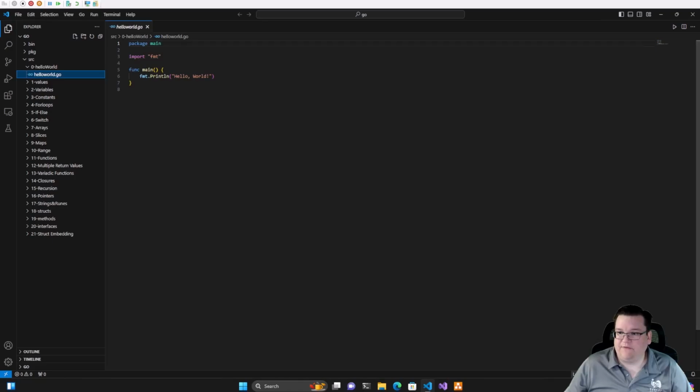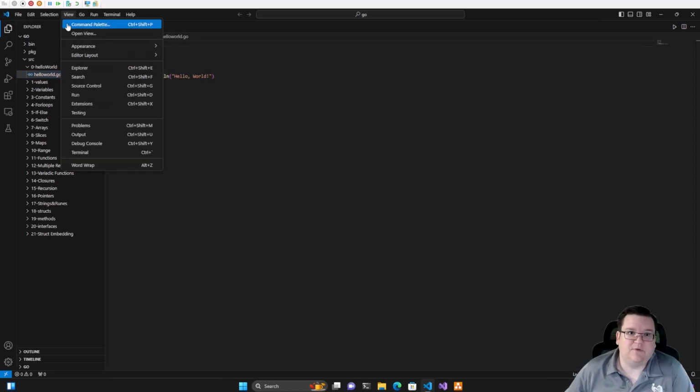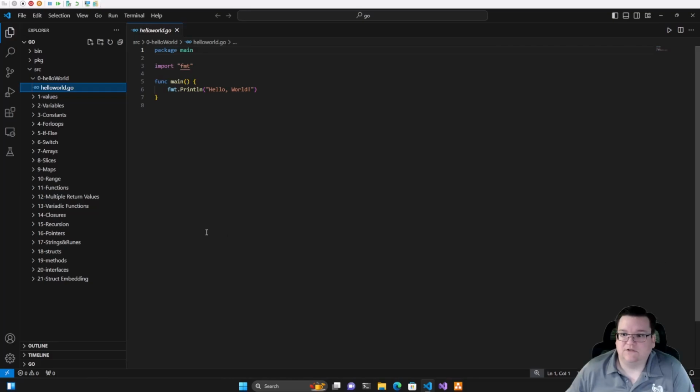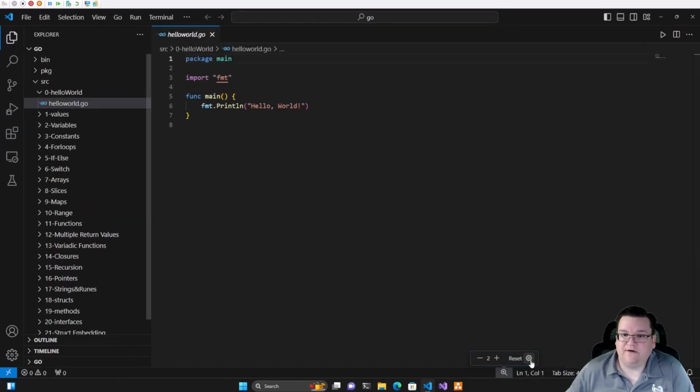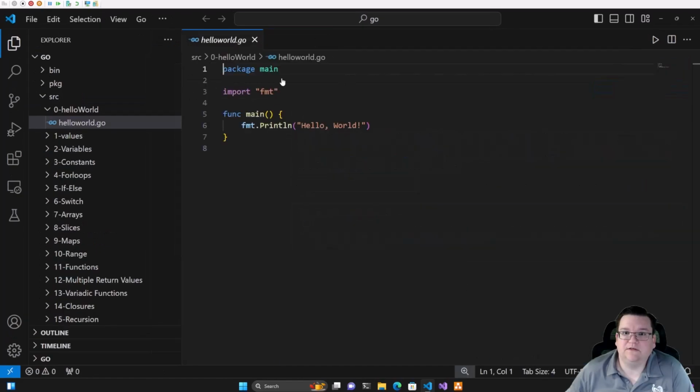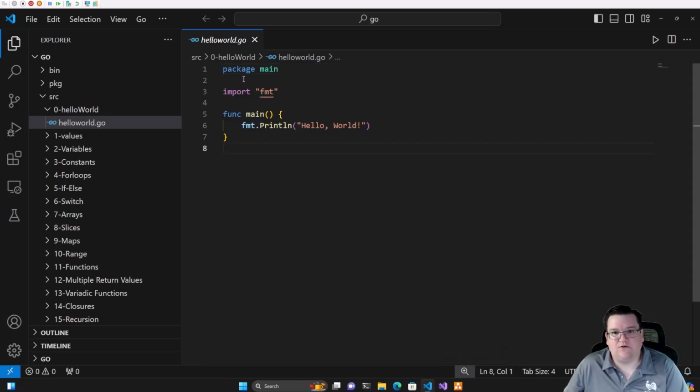Now, the nice part about this is we can zoom in, because right now it's probably pretty small for you. You can change things like your menu bars and stuff. Zoom in is as simple as Control and equals. So if we zoom in here just once, now we have a magnifying glass down here and we can change this to where we zoom in as much as we want. And that just opened up our settings app. But you see how it makes it real easy to see.